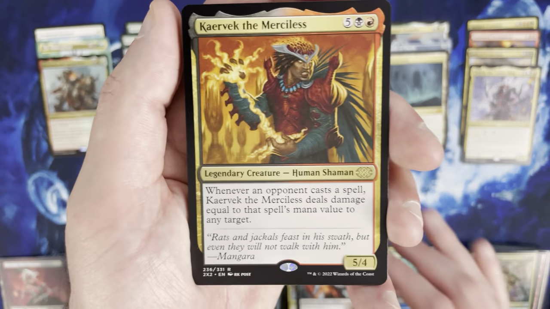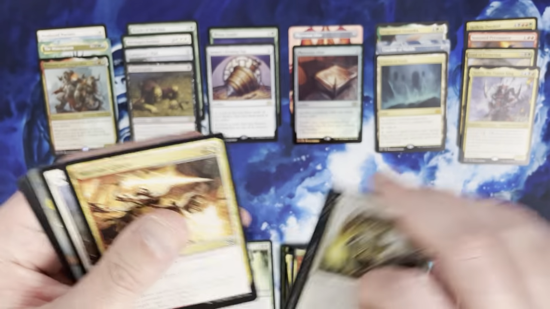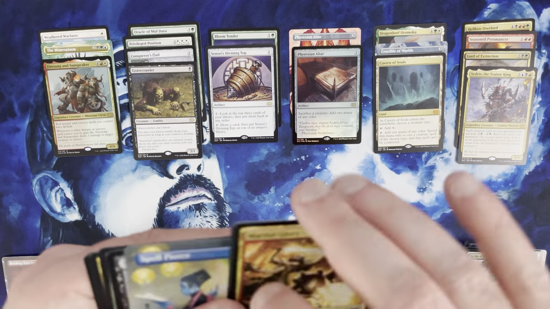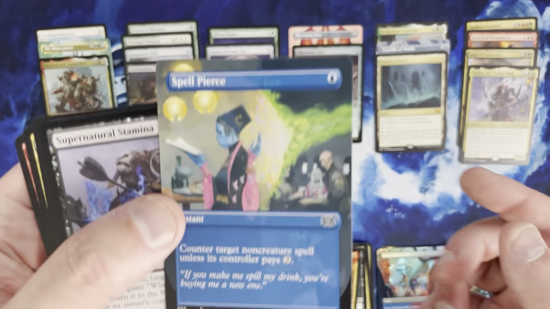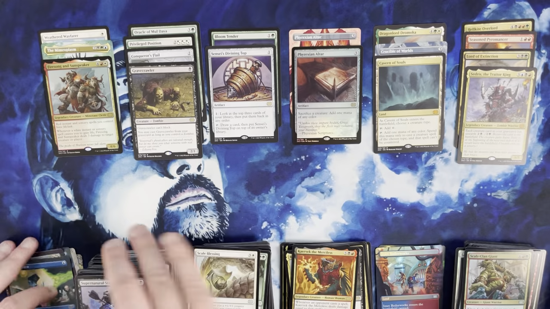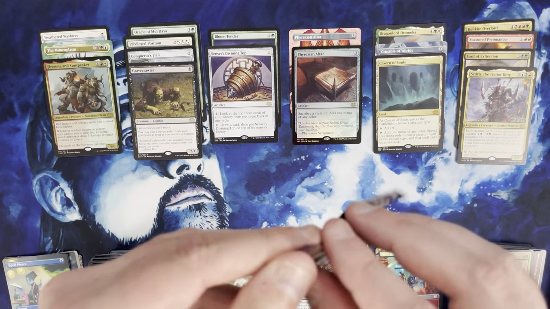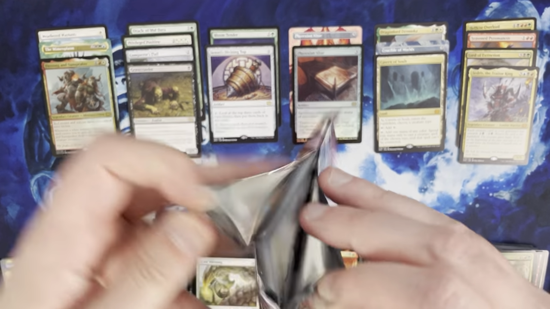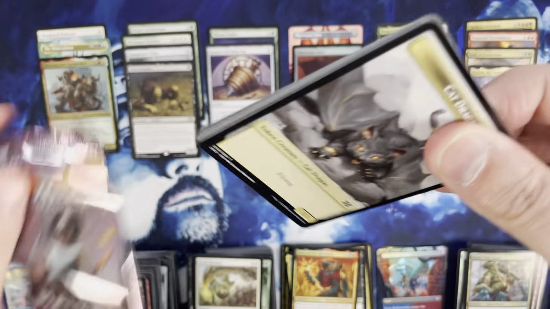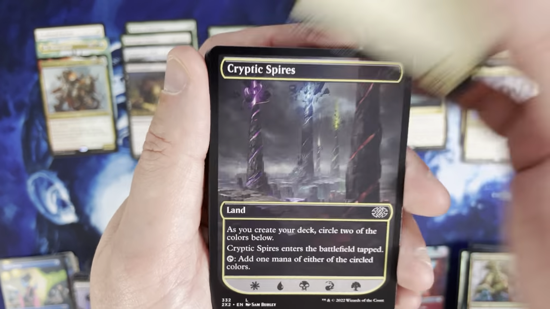Really happy with that. After that, Karavik the Merciless. Which Karavik is... he's a mean card. High casting cost, high mana value, but mean card. Spell Pierce as a borderless. That's going to do it for those. All right, cool. All right. Looks like we have about, counting the pack in my hand, 4 packs left.